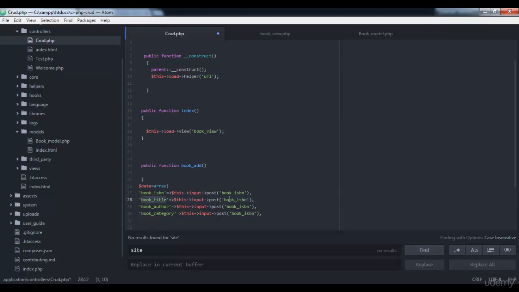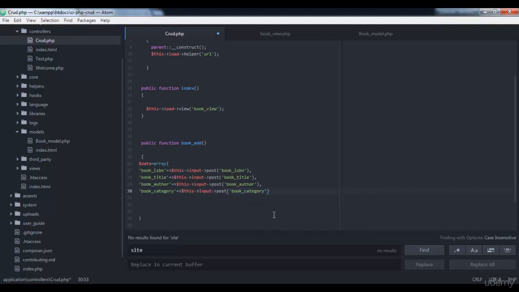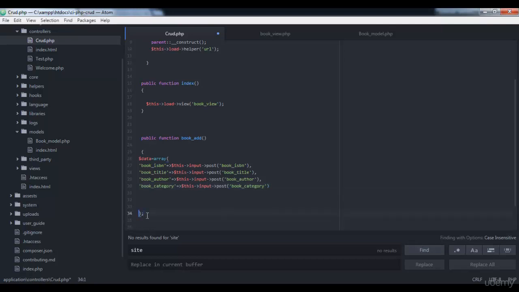Okay, I will copy this and paste here. So we will create our array. So now the form data is in our array $data.